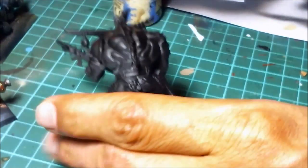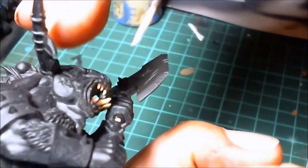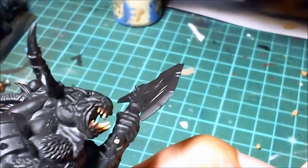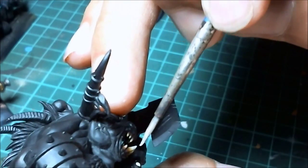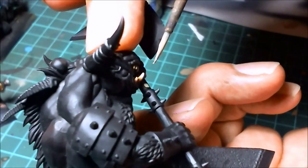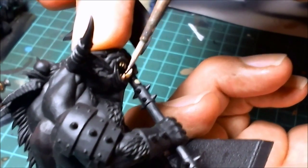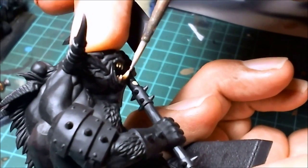Okay, and then I'm going to go ahead and without cleaning my brush in this case, again, you can transition up however you want. I'm going to get some of that Menoth White highlight. Again, still thinned down. Okay, don't need to let this dry. I'm going to hit the very tips of it, all the way until basically the very tip of these teeth are the Menoth White highlight color.